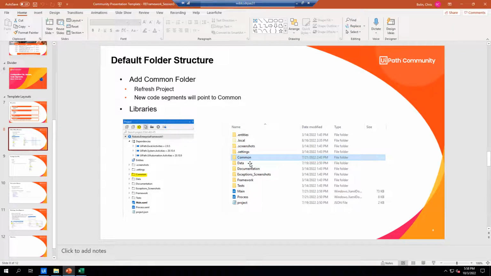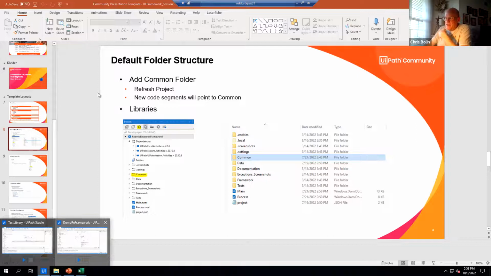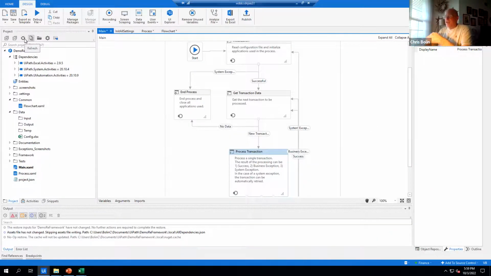Yeah, thanks. I just would like to know, what is the real difference? It depends on your organization. Some organizations say they want all reusable code in libraries, and you have these extensive libraries that you're spending a lot of time maintaining, whereas you could just do a common folder, copy and paste into each automation, hit your little refresh button here, and then if you have to do any tweaks, you're tweaking it within this automation. You're not changing the other automations that you used.